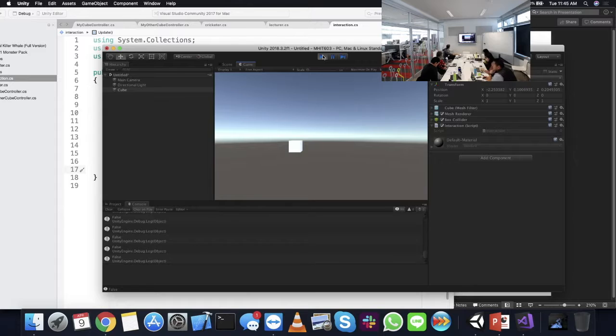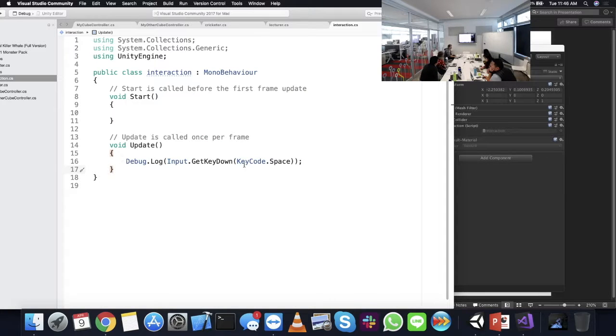So you can see here it's false. I push space and it still says false, but at one point in time in there, very briefly, I can't even find it now, there was a true in there. If I do it again, you might, oops. So there's a true kicking up occasionally in there. So what GetKeyDown is doing is it's basically saying, has this key been pressed down since the last time you checked? So it's only going to ever appear once.